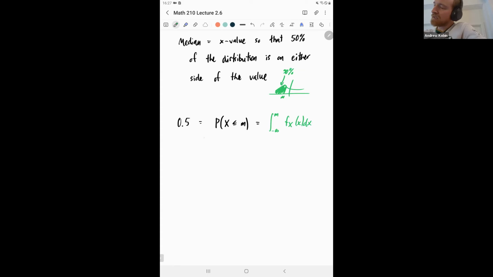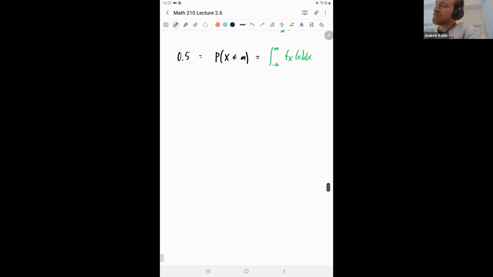This is actually a method for computing the median of any random variable. So you can do this for the other example. Well, you can't do it for the normal distribution, but you can do this for an exponential distribution. You can do it for that quadratic (1/9)x squared that we worked on, compute its median. But now for our exponential distribution, let's actually plug in what f is. We know that for negative values of x along the x-axis, the distribution is 0. So we only have to integrate from 0 up to some M.